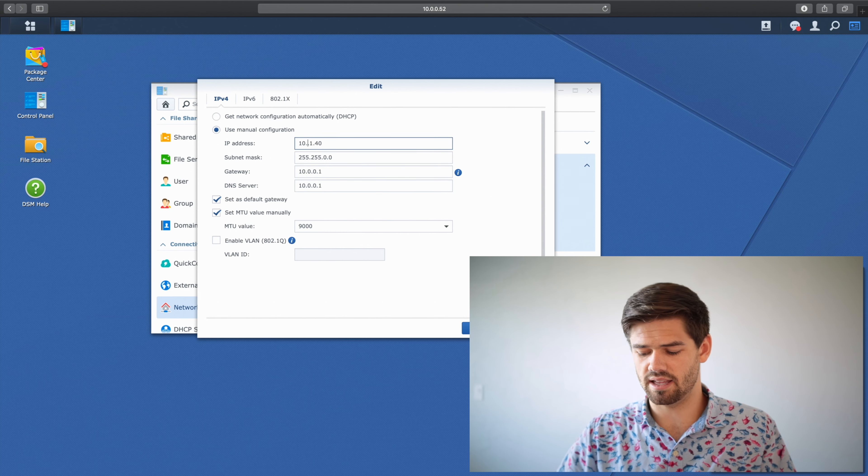Now it is all connected - let's go ahead and test it out. Right now I'm logged in using Wi-Fi, but let's log in using that new IP address we set up, which is 10.10.10.5. That is the IP address of the 10 gigabit card on our Synology. And we can hit it - that is a good sign. Now we are connected at 10 gigabit speeds and it should all work the same.